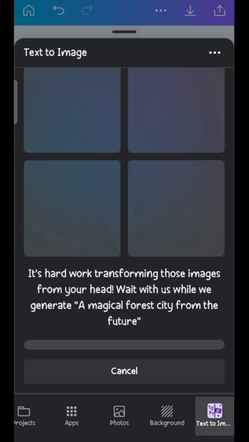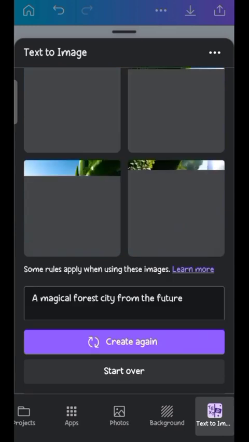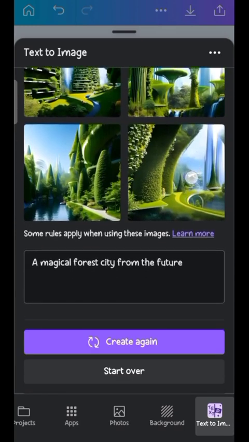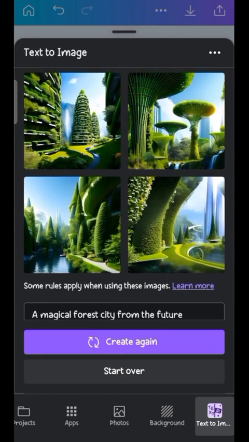Here it is loading. Now you can see this particular design or image that the function of Canva AI Text to Image Generator has created for us.